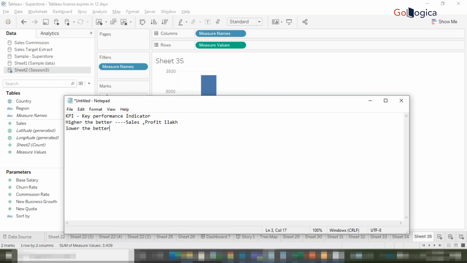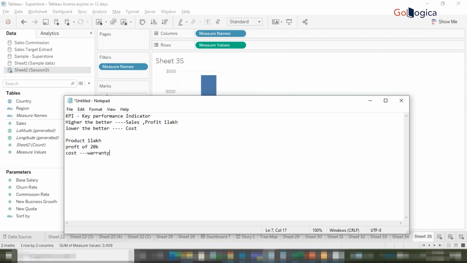If you are getting high profits, that means it's good. And there are some lower the better KPIs. Let's say cost. Let's say we have a product and we sold that product to the customer for 1 lakh, and we got a profit of 20K, and there is a cost for that product. What I mean by cost is, after selling the product, we will give warranty.